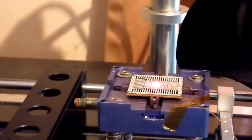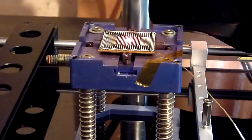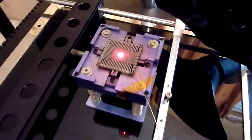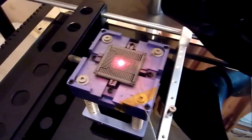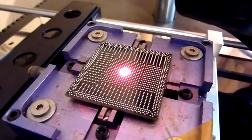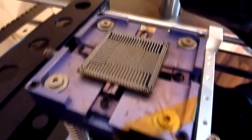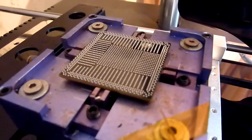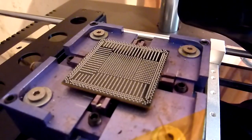Just try and get you a closer look at that now. Just bear with me. Just going to take you out. As you can see there now, you just hit the cancel button to get rid of that laser pointer on there for you, and you can see now that all those balls are nicely attached to the chip and they're all in place. They're all perfect, and that's it.